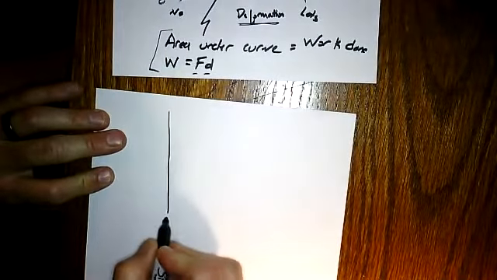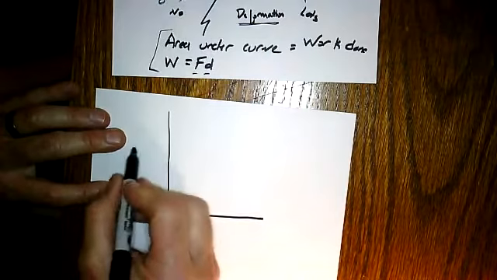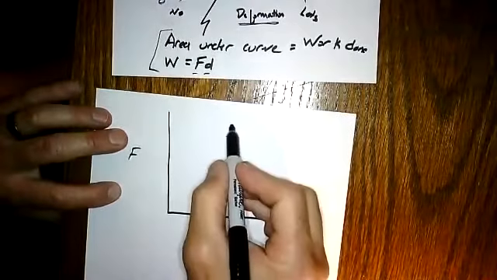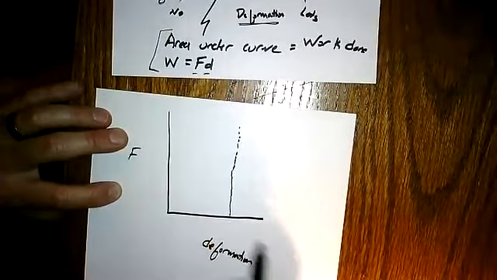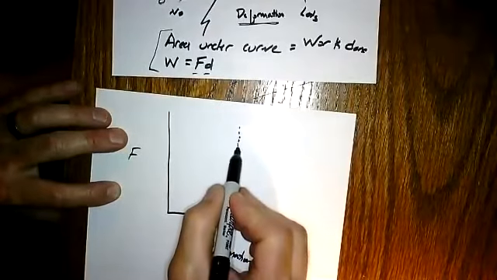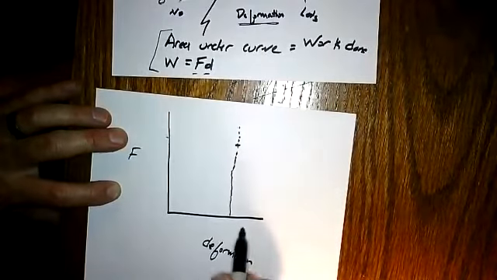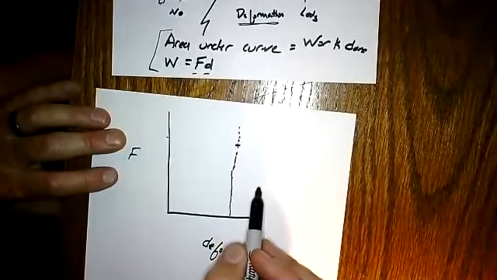I'm going to draw the same graph here as the one we were just dealing with. I'm going to put force here, and this is still deformation here. And now I'm going to draw that dotted line down here again. This is the same dotted line. This is the max deformation that we reached for this applied force. And now we're going to allow for recoil of the missile. It's going to bounce back up.